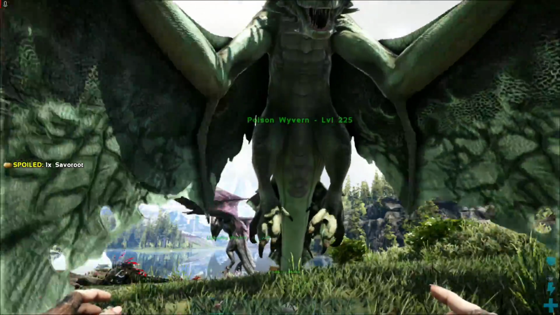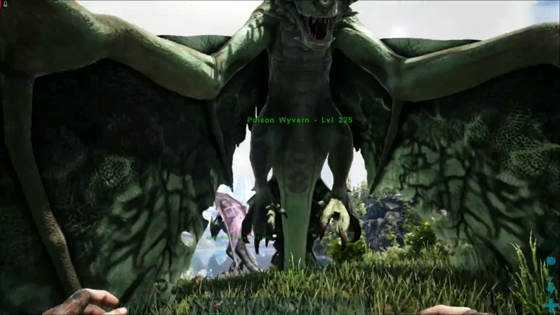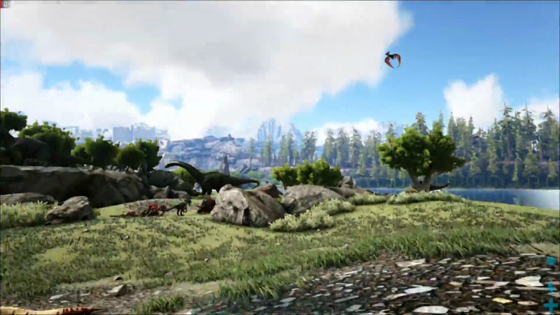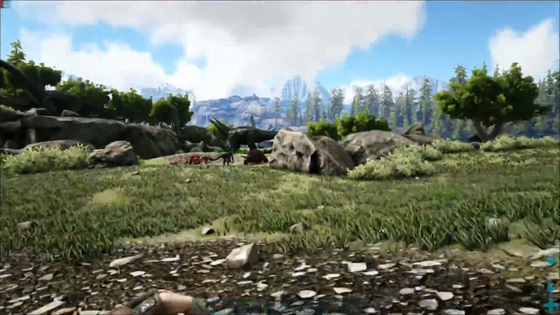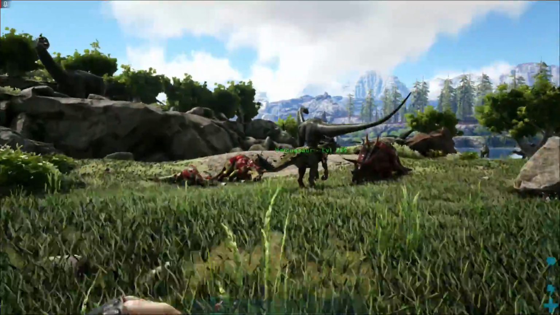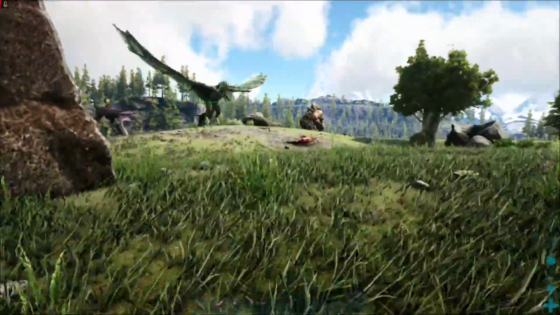So you can just light people up. With the Poison Wyvern, you'll just set him like this, and he will continue to attack things, and it's really nice. So let's see if I can show you an example of this. Maybe I'll spawn in a few things in a minute.